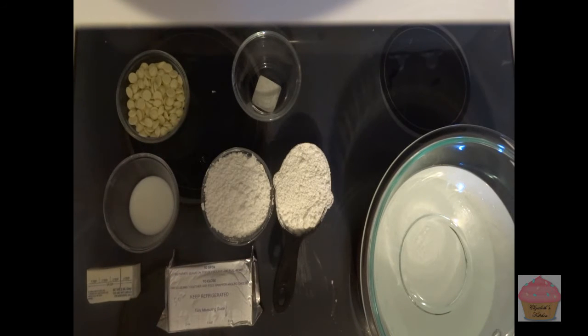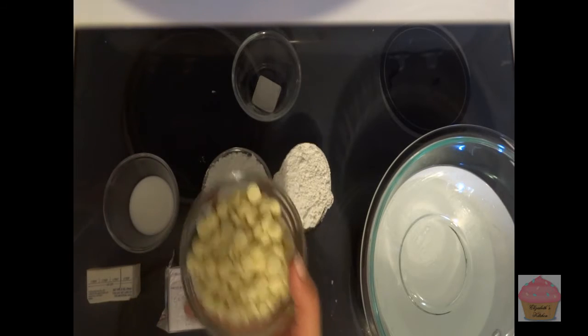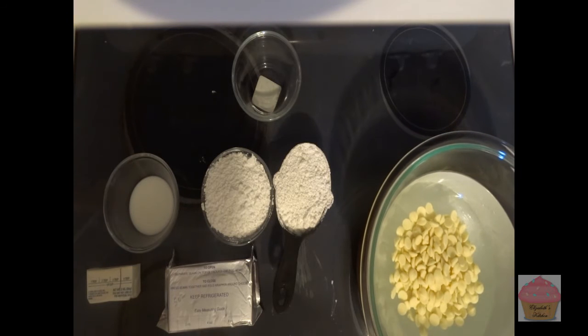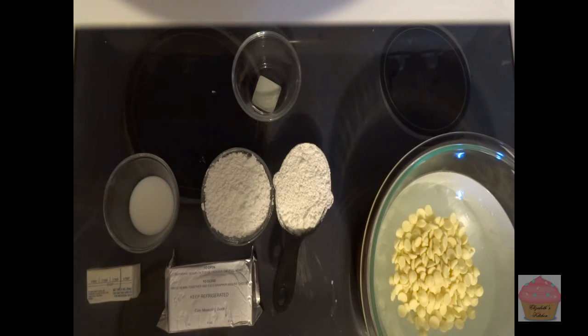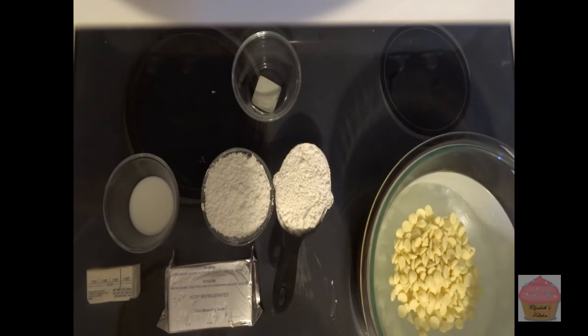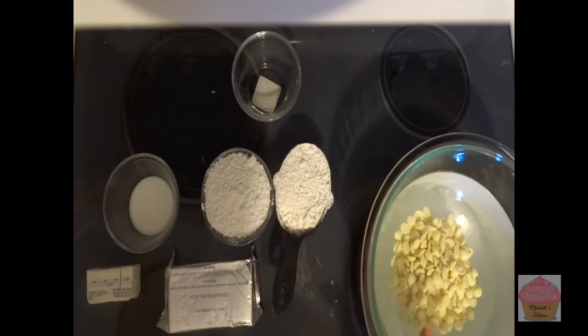The first thing we're gonna do is put our chocolate to melt in a bowl, okay? You're also gonna need a bowl and water on the bottom so we can melt the chocolate. People do it in the microwave. If you do it in the microwave, you do it in 15 second increments. You mix it well every 15 seconds and you put it in again. But I like to do it here because I find that it melts better and you don't have to go back and forth to the microwave, okay?